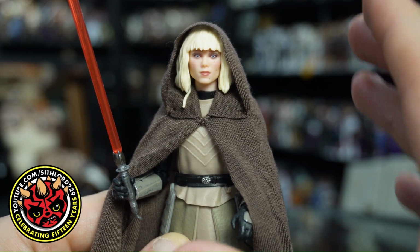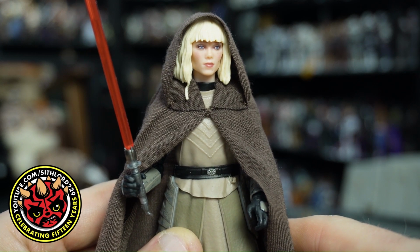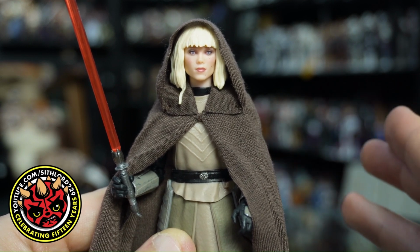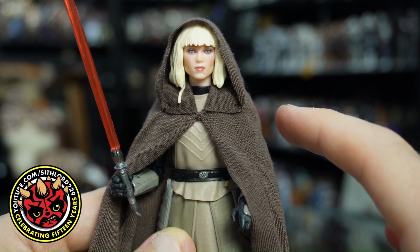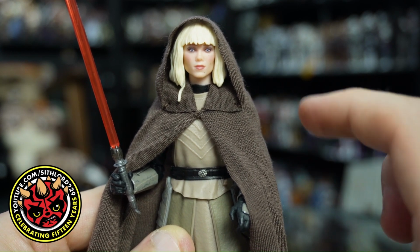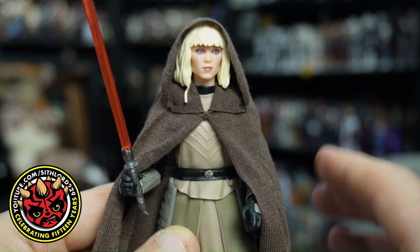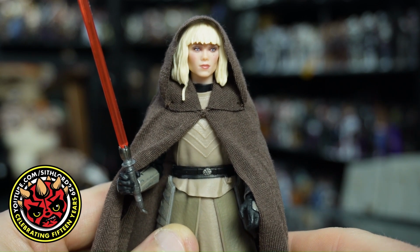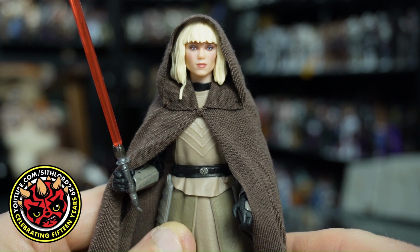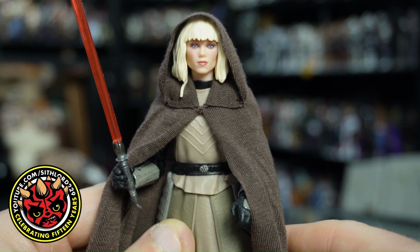I'm not going to spend a hell of a lot of time in this review complaining about those issues because for me they're a bit of a non-factor. For me the main selling point on this one was not only the fact that I missed out on the original release, but also that this reissue comes with the soft goods robe, and as I said at the start of the review, this is how I think the figure should have been released in the first place. So kudos to Hasbro for cashing in and getting as much money out of collectors as they possibly can by having to purchase two Shin Hati figures if they wanted the soft goods robe.